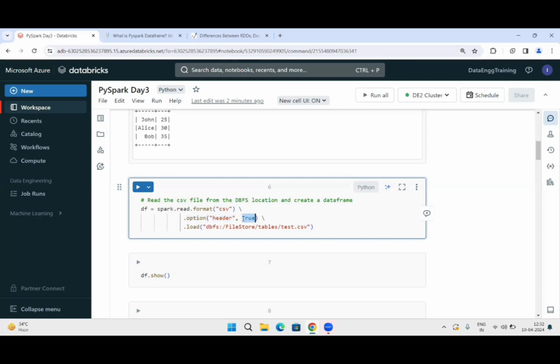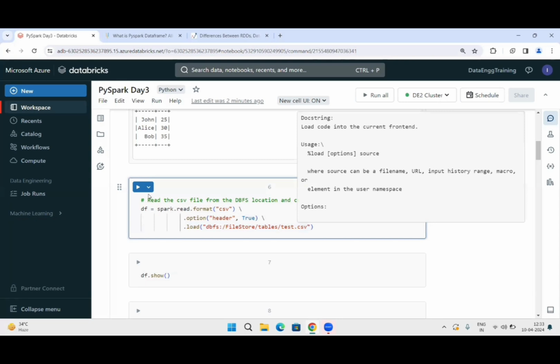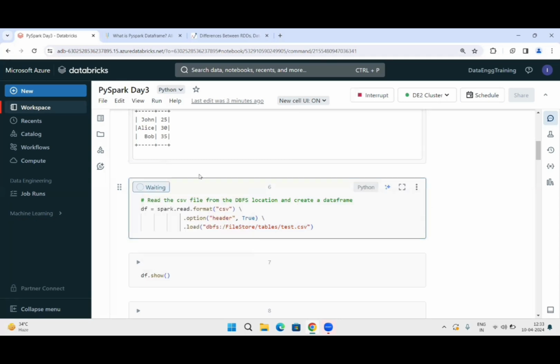If you pass it as false, then it will remove the header, meaning it will remove the column names. Then you need to load and provide the DBFS location or any cloud location. It will take it from there, like an S3 location or blob storage location you can provide, and it will read from there also. Okay, so now I will run it.